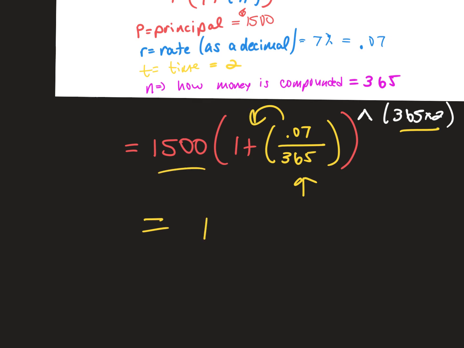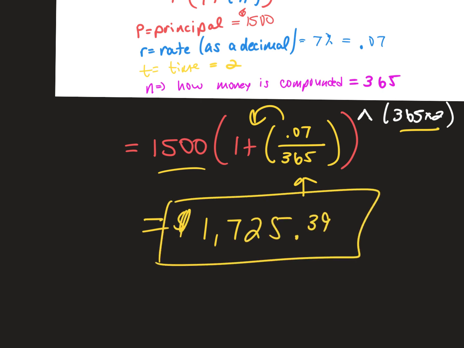But you should get $1,725.39. If you did it piece by piece versus all at the same time, you may be off a cent or two. That's not a big deal. If the correct answer is 1,725 and you got 2,865,000, problem. All right? Biggest mistake is right here. You guys forget to change this. So if you kept that as a 7 versus 0.07, your number will be very different.